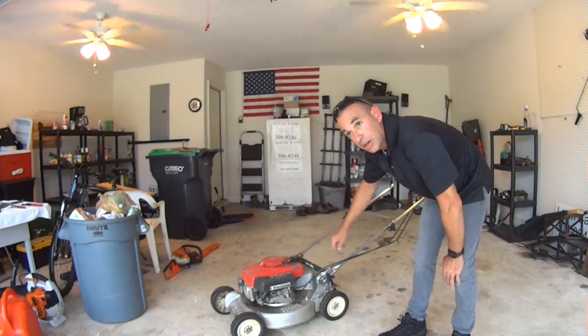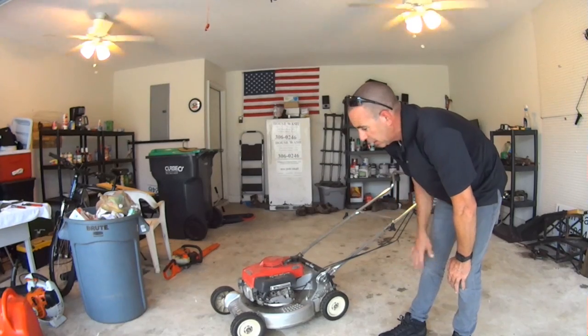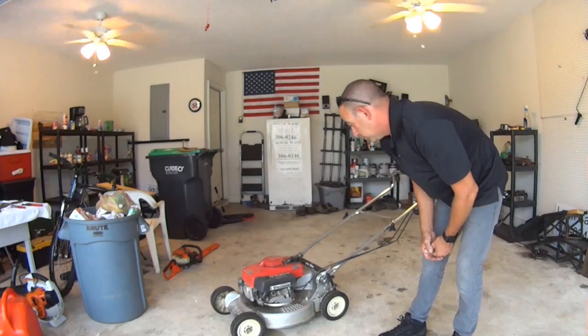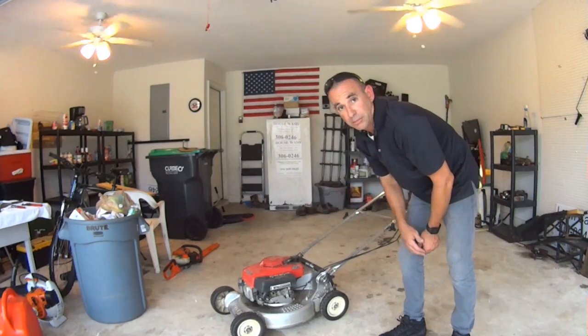I put the gas cap back on. I may need a carburetor seal kit, like gaskets, but I don't know. Everything seemed to go together just fine. So the only thing left to do now is check it. Let's see what we got.